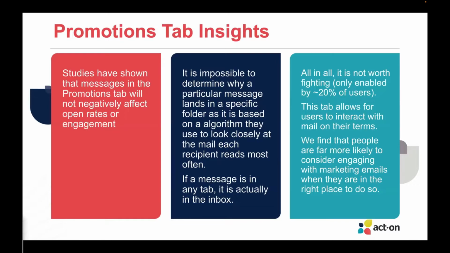So when it isn't landing in their primary inbox and they know where to find it, they're more likely to engage with it. It's also important to note that we are unable to identify why a specific email lands in the promotions folder, given the sophistication of the algorithm that Gmail uses. It's constantly learning. However, the promotions tab is in fact the inbox. So if someone tries to tell you differently, you can always reference this slide.